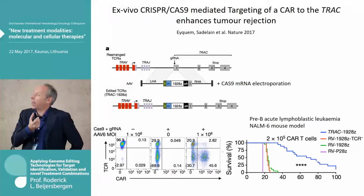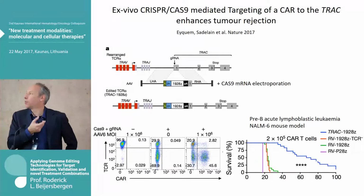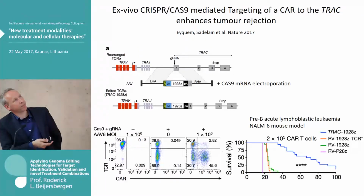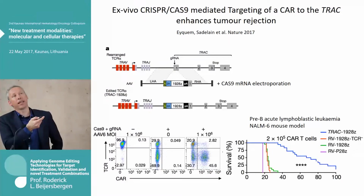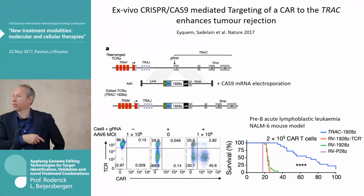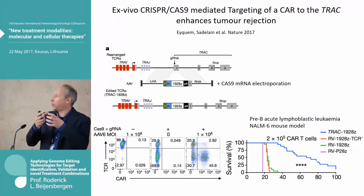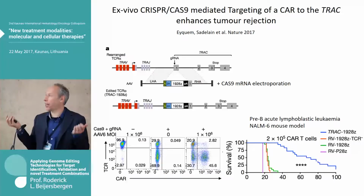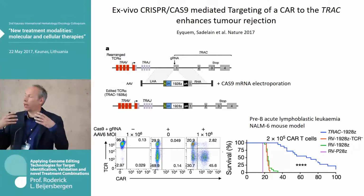It has to integrate in the genome of these T cells, which is a risky undertaking because it can integrate in a position, again, where it has detrimental effects. So what people have now set up is a system where you actually knock in the chimeric receptor in the T cell receptor locus itself. So you're now just replacing the T cell receptor with a different one without disturbing any other element in these cells. So again, I would say that this is a scarless approach.